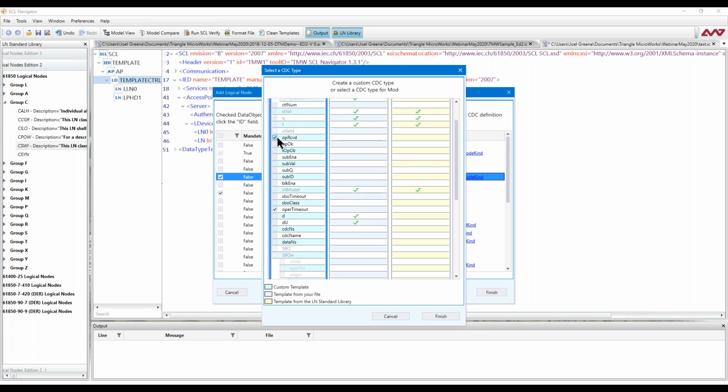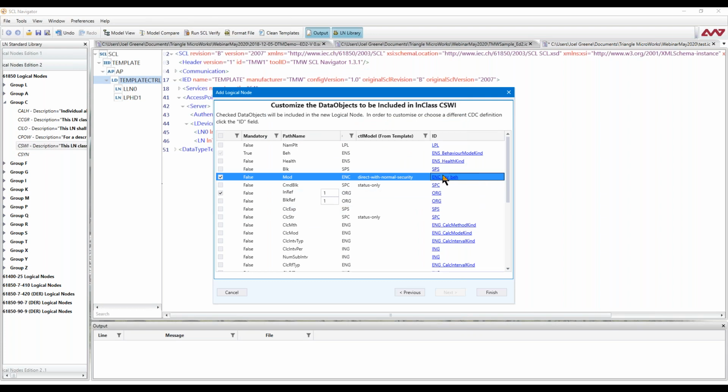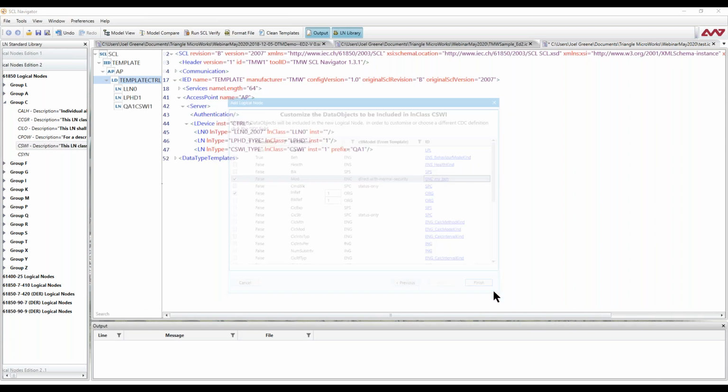I can put in some of my op status information, be able to track what's happening in this thing. And I gave it a new name. So that's all good there. I finished that. And now my mod has the CDC type that I just created. So there I'm finished with my LN.